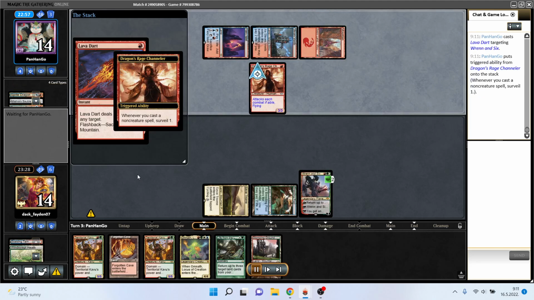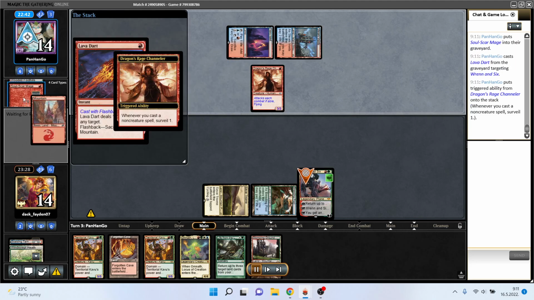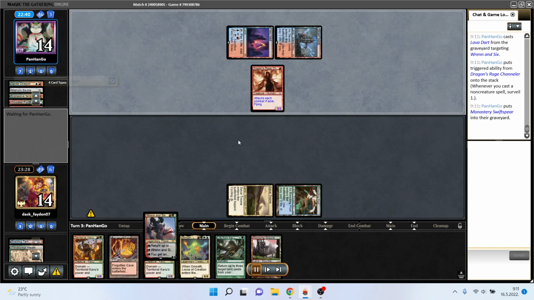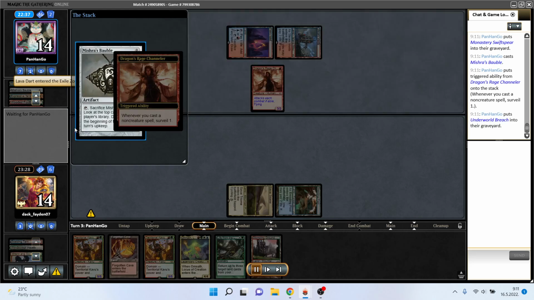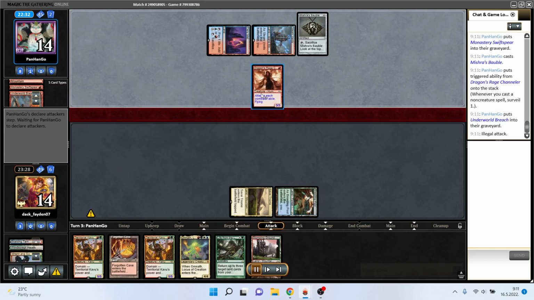Okay, they also had a very good hand: Iterations, Sprite Dragon, Channeler, a lot of bubbles, a lot of surveilling.